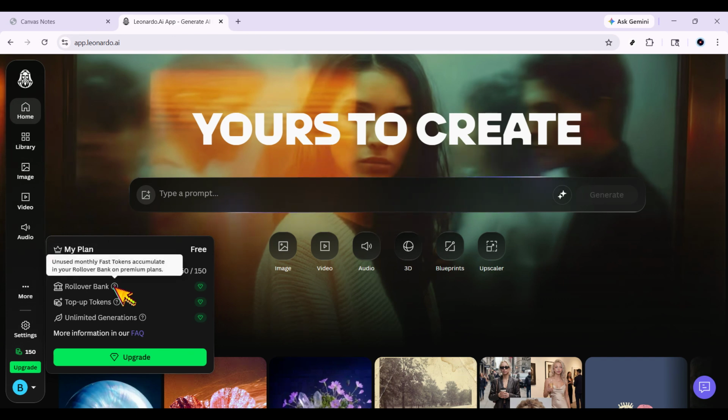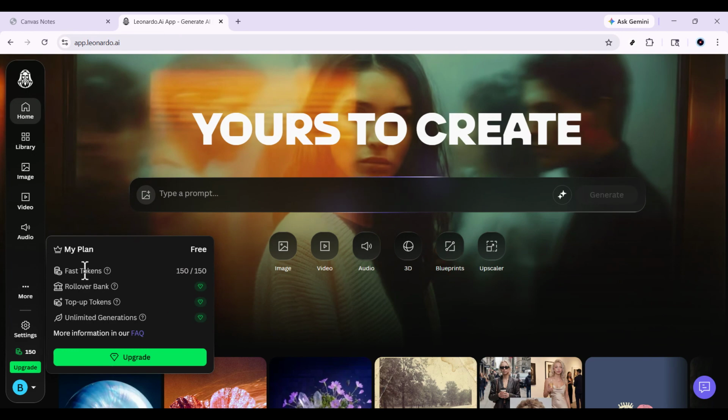The best part is that you do not need to redeem these credits manually. They are added to your account automatically and they reset on their own every day. That means if you use them today, you'll get a fresh balance again when the daily reset happens. This makes it easy to keep creating without having to constantly claim rewards or complete extra steps.